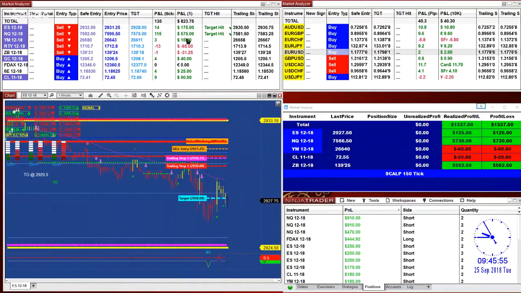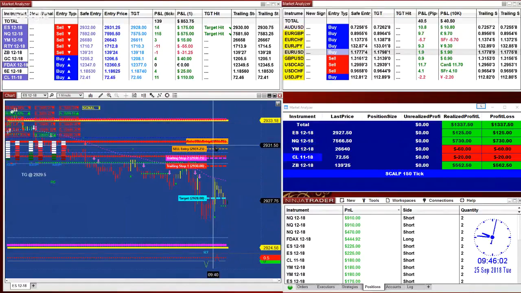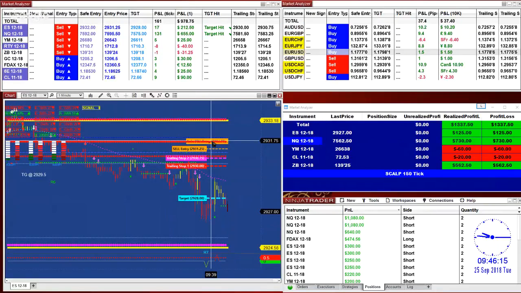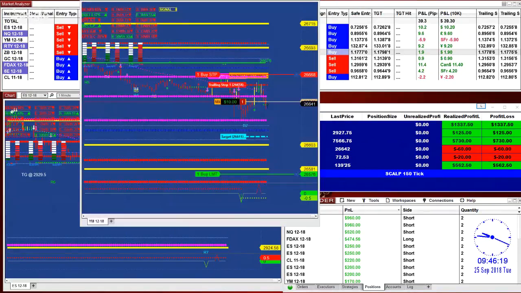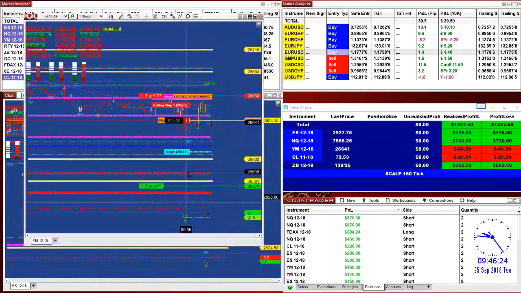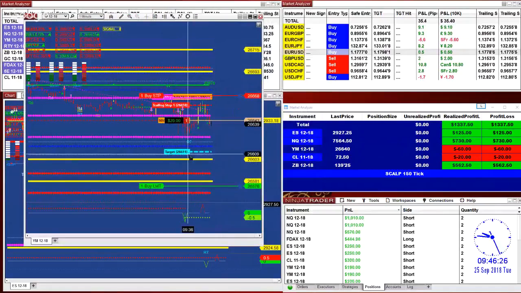This is connected to the market analyzer. The market analyzer is giving you straight entry and exit. On the chart, if you are auto trading, I personally use ATM. There are three different kinds of automated trading with it. There's an ATM strategy and fully automated. I personally like to take the trade and then use an ATM strategy. The reason I like that is I can be controlling my target if I want to.